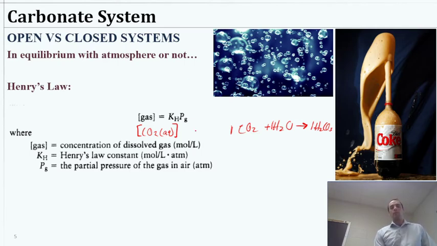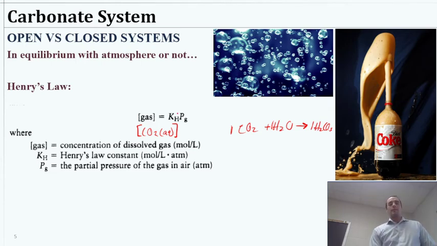But that's just the common way to write it, is the CO2 aqueous. And we'll set that equal to this Henry's law constant. We could have a lookup table for that for different gases, or be given a known one for CO2. And that would be, if we put that in moles per liter times atmospheres, which of course there's lots of different units we could deal with if we're dealing with different pressure reporting or whatever.